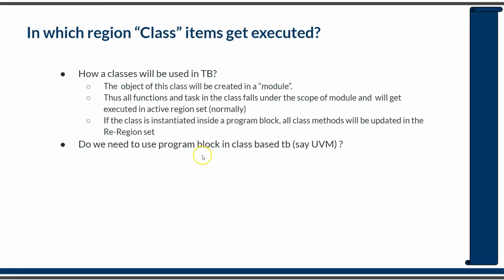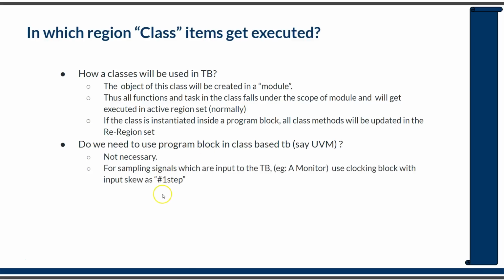The answer is, if you code your testbench very correctly, and if you use clocking blocks, you will get very predictable output and input stimulus behavior. So program blocks are not necessary in the testbench, and the coding guideline is to use clocking blocks, and for sampling signals which are coming into the TB, or which are input to the TB, use a clocking block with an input skew of #1step.